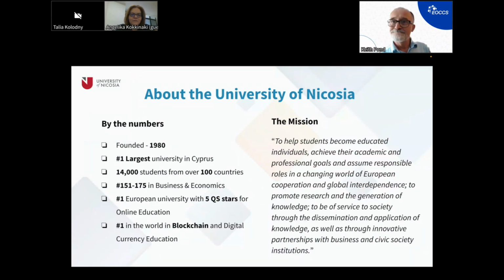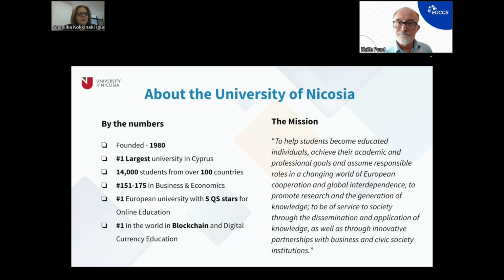And this is not trivial because Cyprus is not by all accounts a top destination for higher education. I mean, people who want to pursue higher education studies traditionally go to certain Anglo-Saxonic destinations or some Central European countries. So to have the vote of confidence of such a large number of student body is a privilege and an obligation, and we try our best to provide a very distinctive, rich educational experience to these people. We are a comprehensive university in the sense that we have over 100 different programs of studies, both on campus, face-to-face, and online.